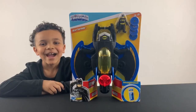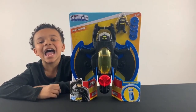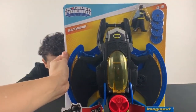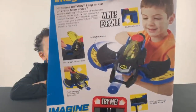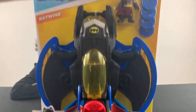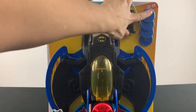Hi YouTube, today we're opening another Imaginext set! It is the Imaginext Batwing, and it is for ages 3 to 8. And this is the back. This is what it looks like. Looks like it comes with a little Batman and the little disc.